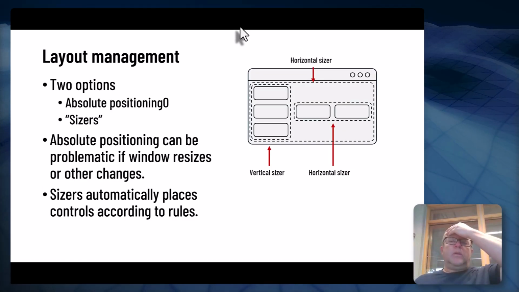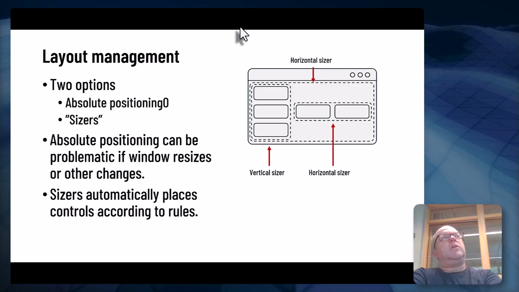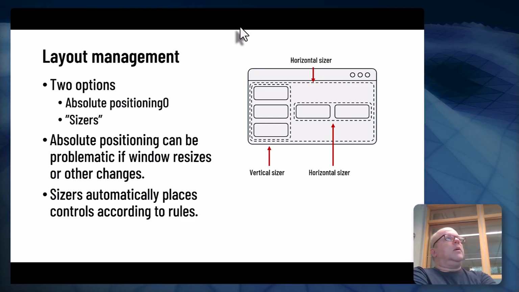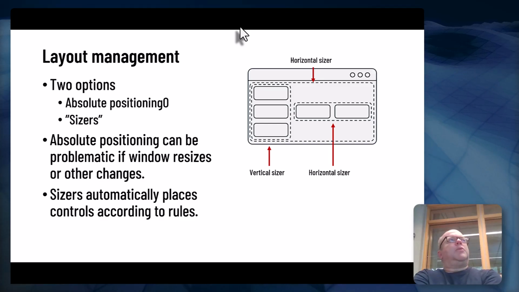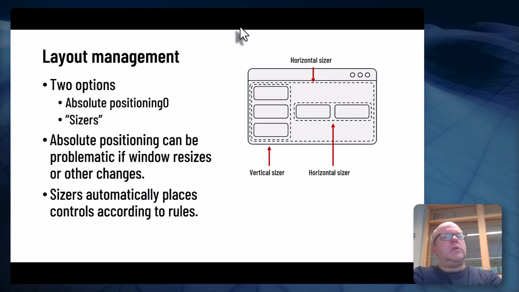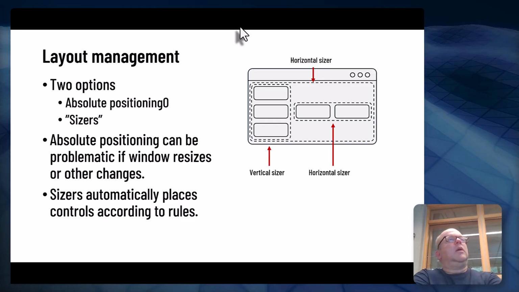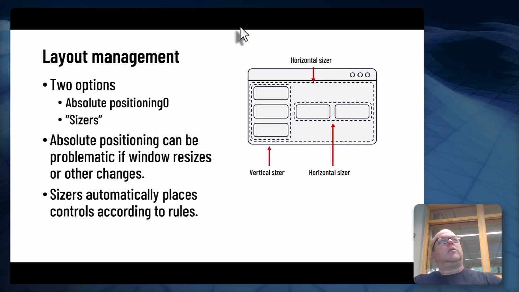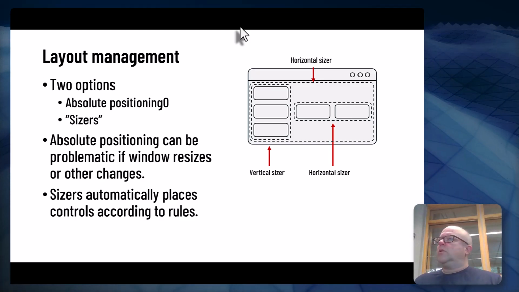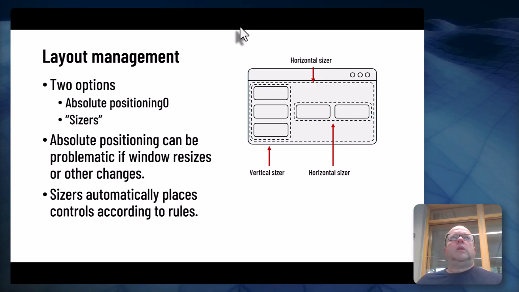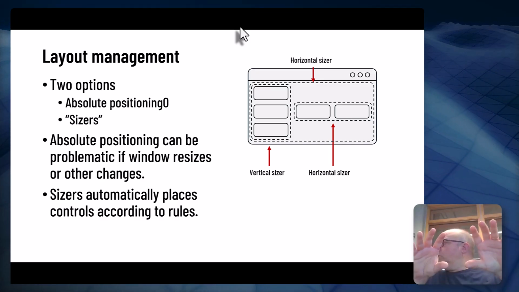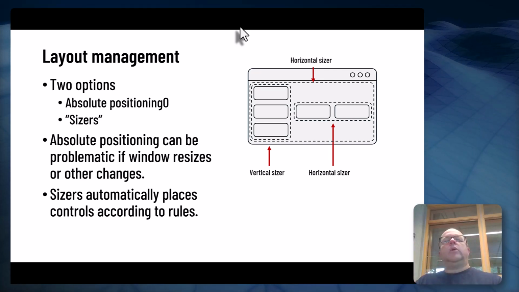Yeah. Next, up until now we have been placing the controls with coordinates in the window. This is also called absolute positioning. You set the geometry, x and y coordinate, width and height. The problem with that is if you have a large user interface, changing the window size, the controls will stay in the same position. It will not scale, it will not adapt.